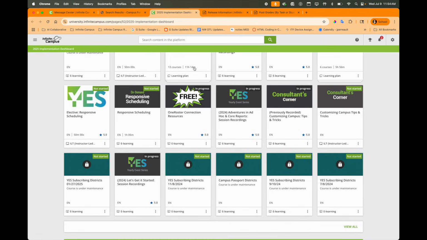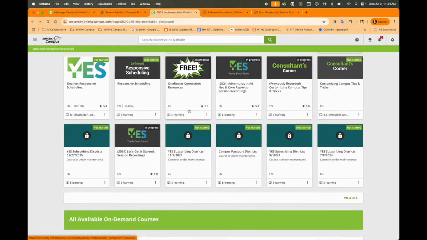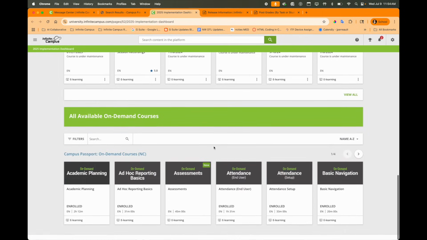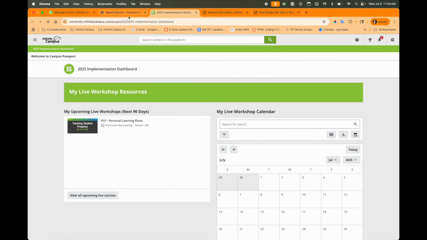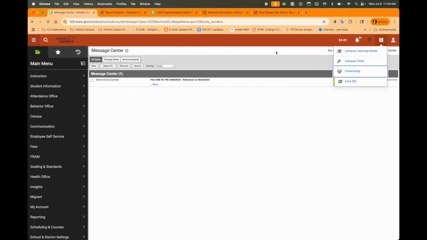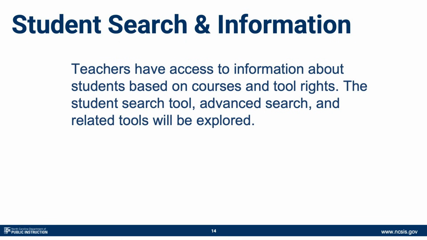So you can search here and find additional content to watch on all things Infinite Campus. So you'll get here from, I think it's the apps button, and then clicking community. So that's it for the navigation bar.